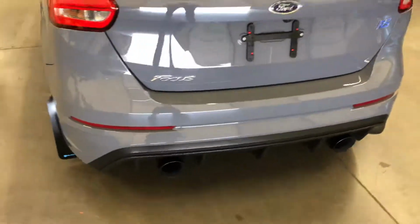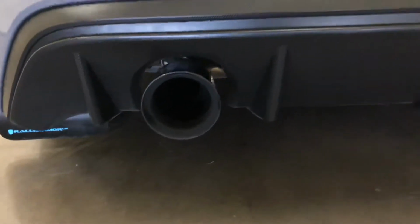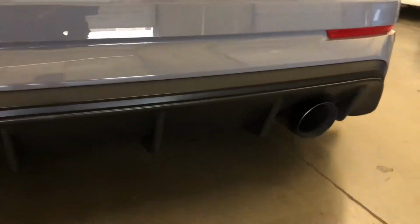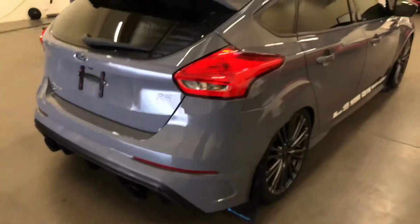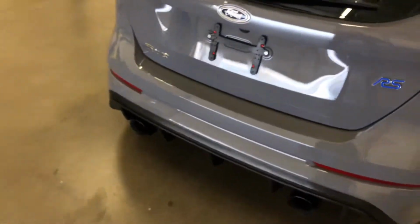And the exhaust is pretty sick, except there's a little remote that's missing for it. So the factory exhaust had an electronic baffle valve. I don't know if you can see it in there or not. However, this is not the factory exhaust. This is actually an Armytrix exhaust. And there is a remote that was supposed to come with the car. We don't know where it's at. It's kind of missing. However, Armytrix makes an OBD2 plug-in remote that connects to your phone, so you can actually adjust the valves through your phone. But super nice exhaust. This thing alone retails for $2,300.